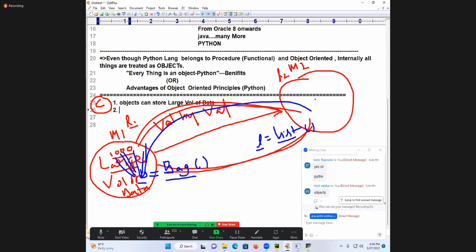So what is an object? Internally an object contains so many values or not? So would you like to transfer the value by value or all at once? Yes. You are working in Hyderabad. You are staying in Hyderabad. Now you got a job in Bangalore and you will shift your luggage from Hyderabad to Bangalore or not?